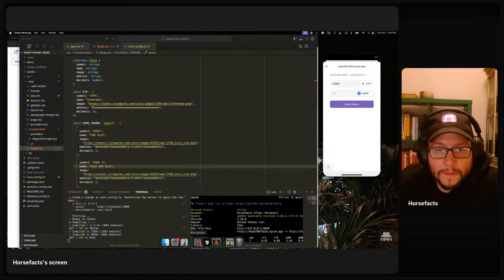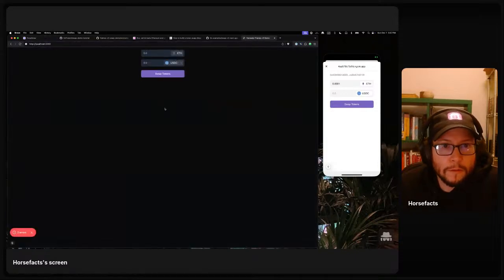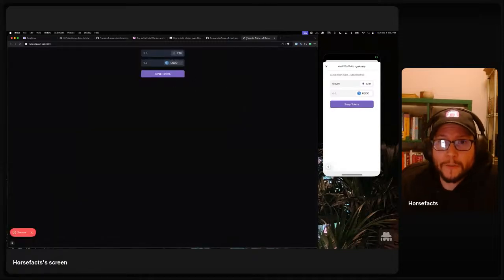In fact, let's go look at what happens in the browser. You can actually pretty nicely prototype your UI elements and stuff. But yeah, here's an example, right? You can see my connected addresses up here at the top in the DevTools, but in the browser, it's not connected. And we have some errors here that are related, I'm sure, to not having that SDK context. So it might be a good idea for us to create the ability to have a mock context or something in here so you could do more in the browser. But yeah, right now it's easier to use the DevTools.